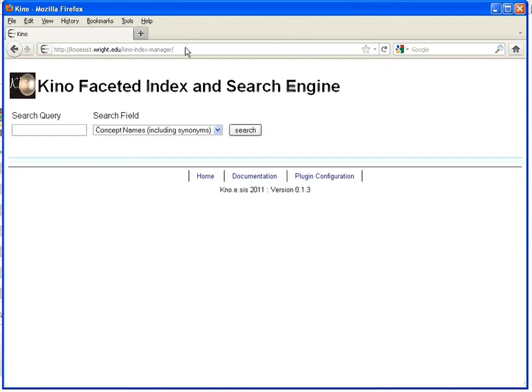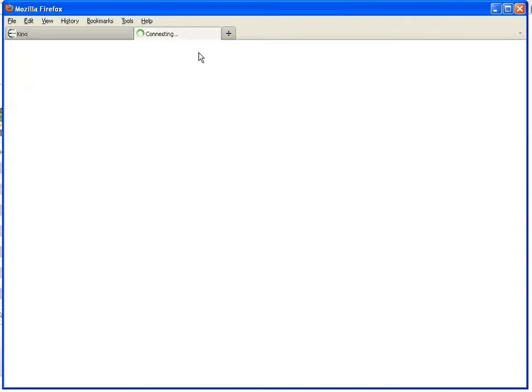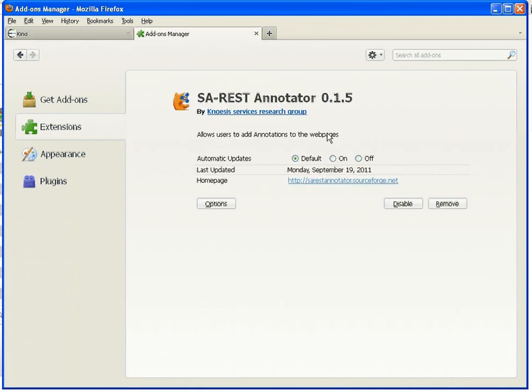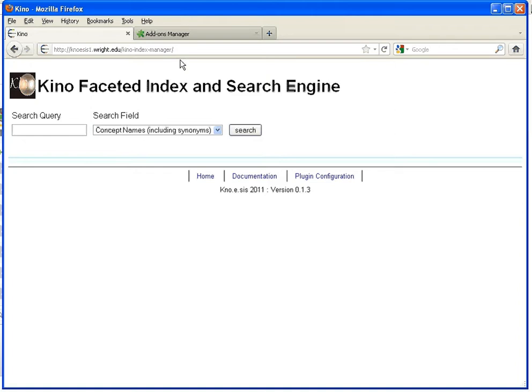Let's first check, before we go on further, whether our plugin is properly installed. So let's go to add-ons, and you see there's a new link for the plugin, and you could go to more and see what the website is and so on. So there's one configuration we need to do here.